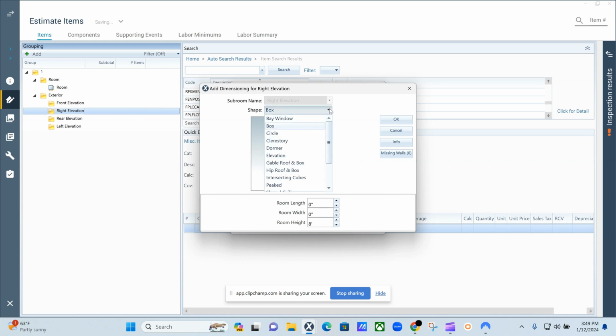So we're going to drop down. We're going to go to elevations. Okay, so what this is saying is the length of the house, which is this part. Let's say that is 50. And the height from here to right before the roof starts usually is about 8 feet or 9 feet.